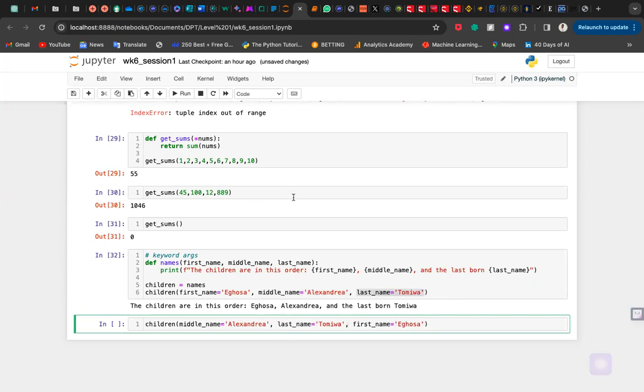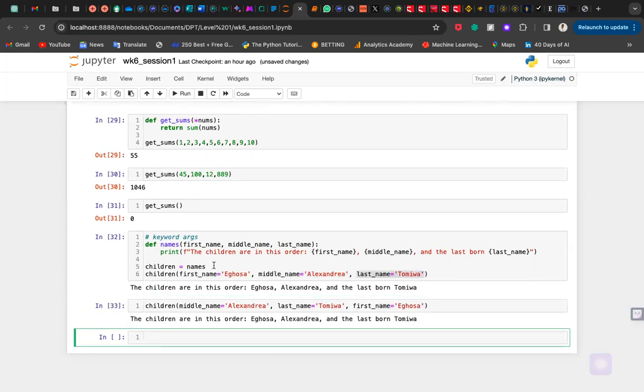And it won't affect the way the output will be. Can you see it? The output is not affected. So, unlike positional arguments, when we talk about keyword arguments, the order or the position of your argument doesn't really matter. The output will still be the same.